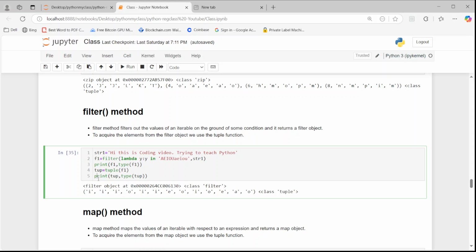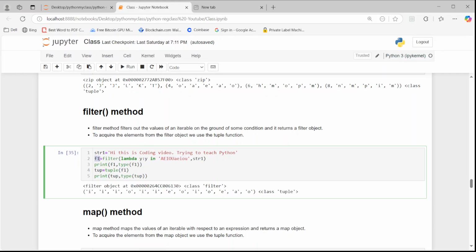Then in this way, all the other elements, as you can understand, all the vowels are taken into consideration. All the vowels are checked and they will definitely satisfy this condition, and they will be the components of the filter object. Like this next i also satisfied, so it becomes the next element of the filter object. Then here you have o, small o. This will satisfy. Like this, all the components, whatever character inside this entire string value satisfies this particular criteria, will be stored in the filter object. And f1 will store the result.